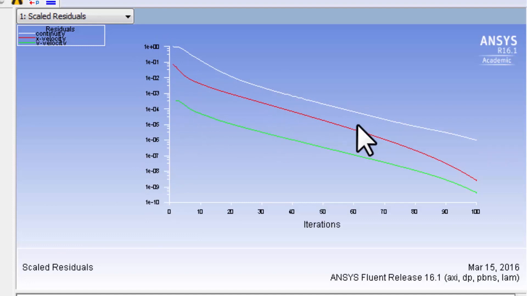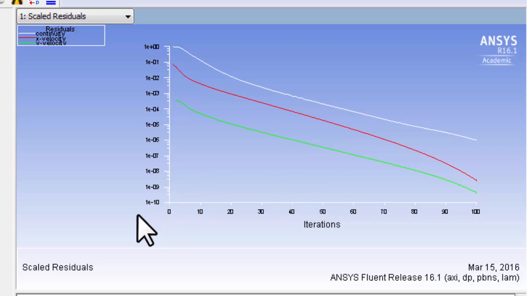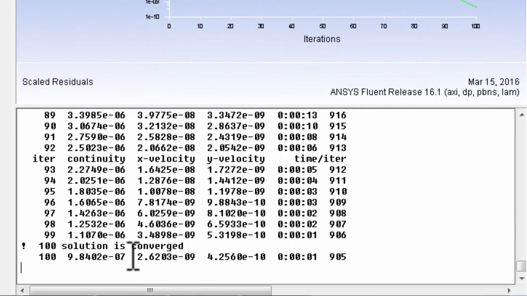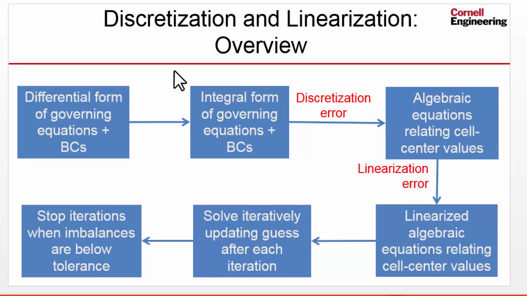The imbalances are falling exponentially, which is very nice to see. As you go to more complicated problems, you won't see something like that, so enjoy it. What we have done here is by iterating to convergence, we have reduced the linearization error below a tolerance. We now have a solution to our boundary value problem with a small amount of linearization error and an unknown amount of discretization error, which we will quantify when we verify the solution and refine the mesh.